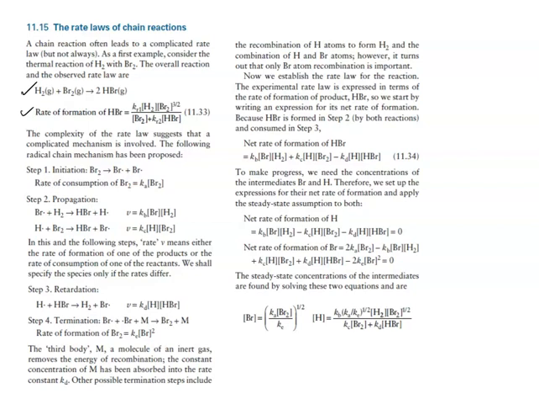The following radical chain mechanism has been proposed, where you have an initiation, where Br2 is split to a pair of bromine radicals, and propagation steps, where the bromine radical interacts with hydrogen, splitting it to form hydrobromic acid plus a hydrogen radical, and then a hydrogen radical can interact with bromine, generating hydrobromic acid plus another bromine radical. In this and the following steps, rate, V, either means the rate of formation of one of the products or the rate of consumption of one of the reactants. We'll see specifically the species only if the rates differ.